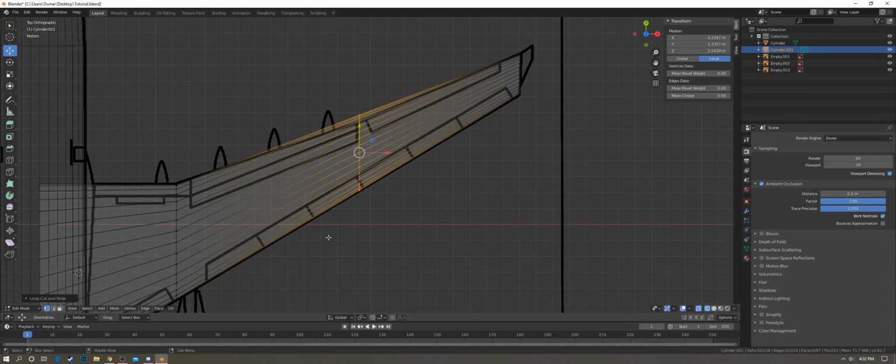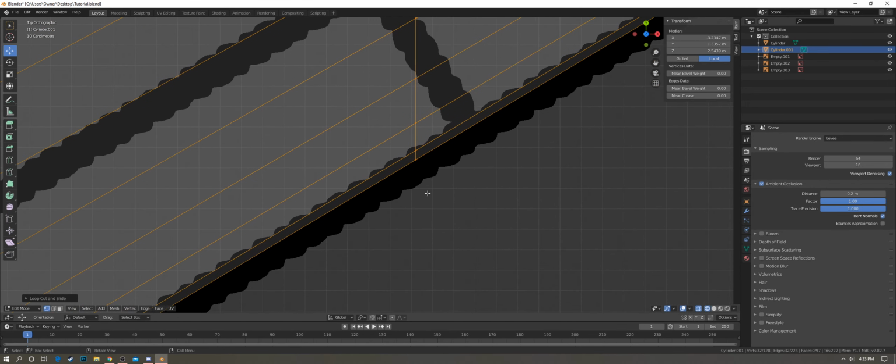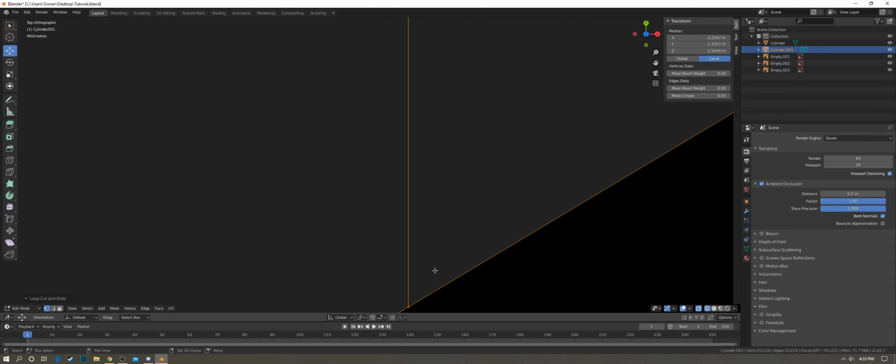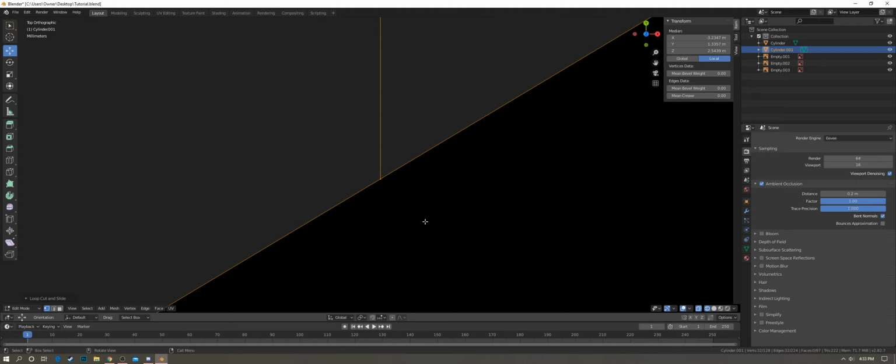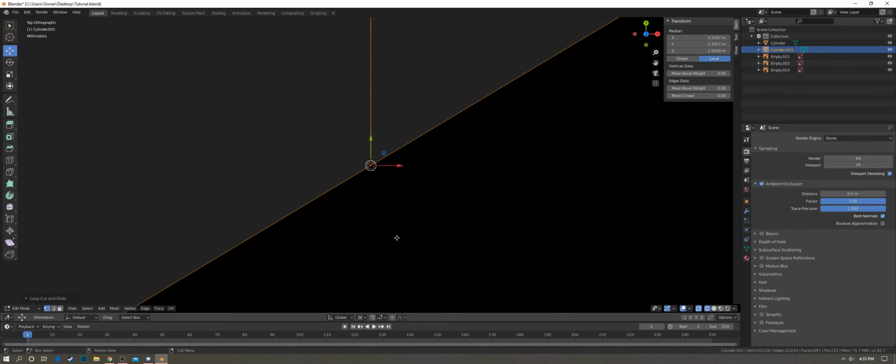So what we can do here, if we want to keep this leading edge exactly straight, we can zoom in on this vertice, change this into cursor mode. Yours might be at the top of Blender. Shift right click on it, that way we can scale it down based on this point.